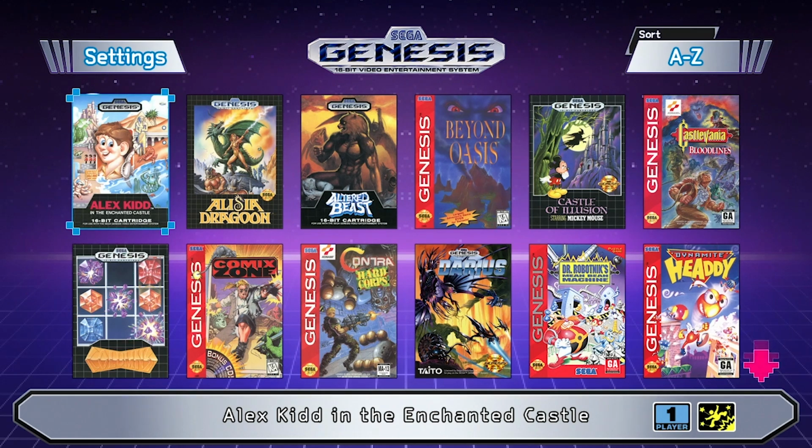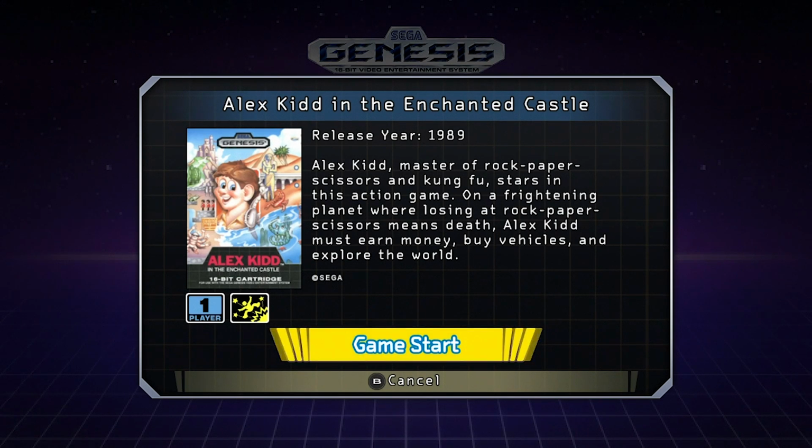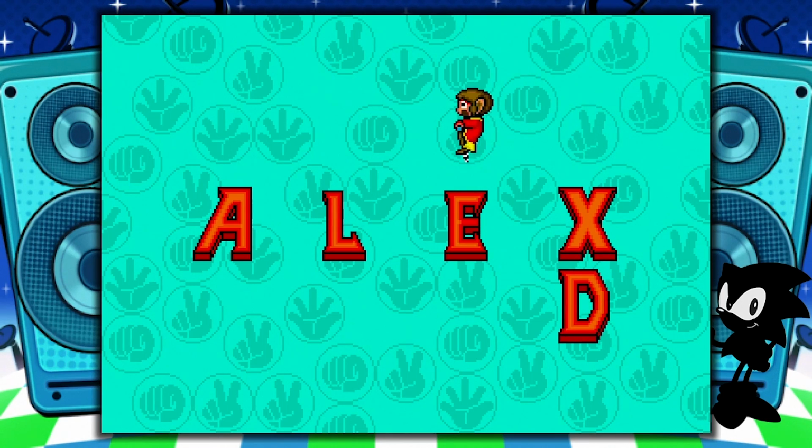Alright, now let's break down the entire Genesis Mini library from A to Z. I'll give my quick thoughts on each of the games and whether or not they should have been included. So, here we go. First up, Alex Kidd and the Enchanted Castle. Oh, good old Alex Kidd.